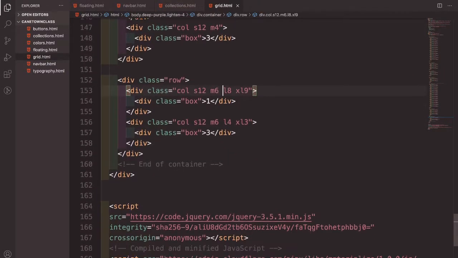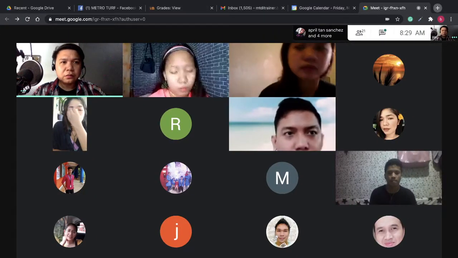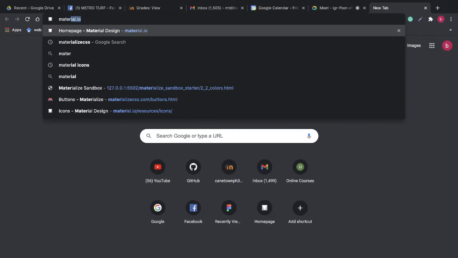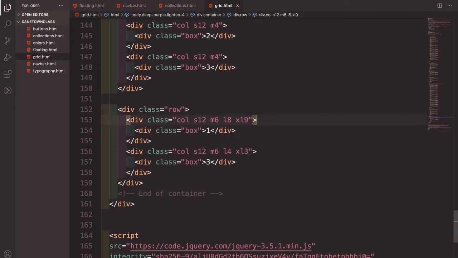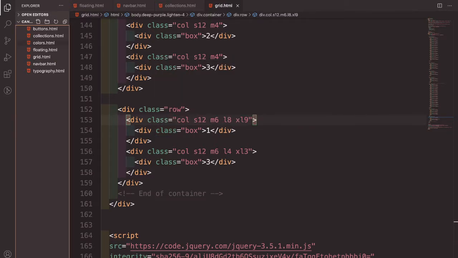So, ang gawin natin, ito yung grid system kahapon, right? So, open natin yung Materialize documentation. So, kindly review the Materialize documentation kasi makakatulong to sa development. Alright, so ito siya. So, I think we're done with the grid. Ang susunod natin is, chords. So, let's create a new file, which is chords.html.